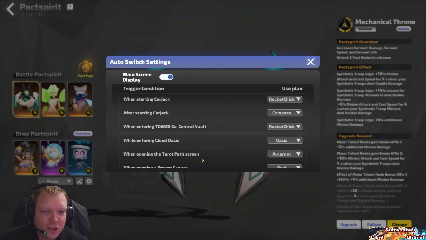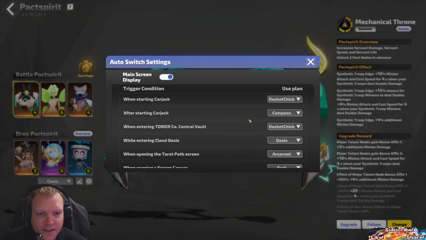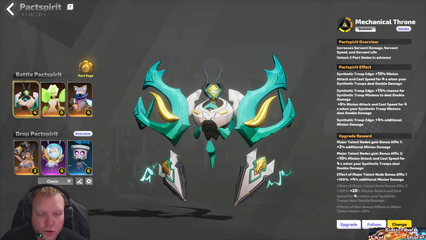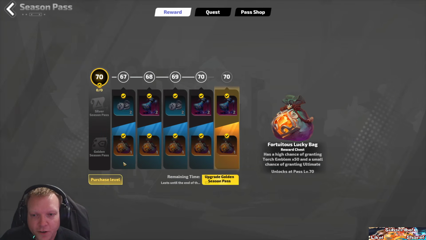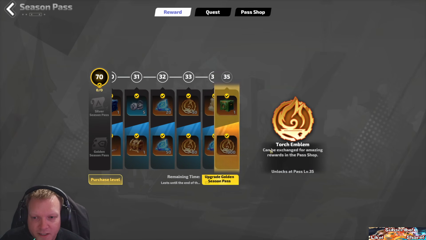So I think Don the Crown did a very good video last season about auto switch settings for pack spirits, and this is included in the paid season pass if you get that. So other things that are included in the season pass, let me just go back to the start.